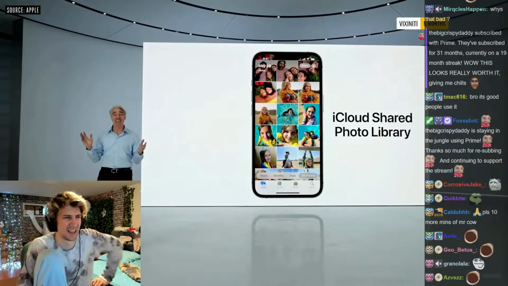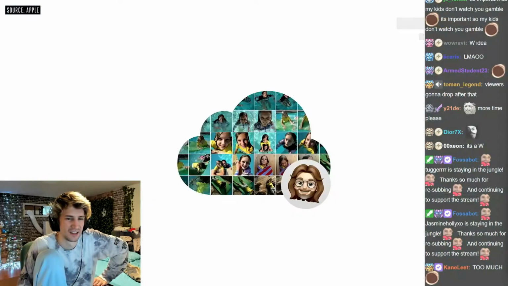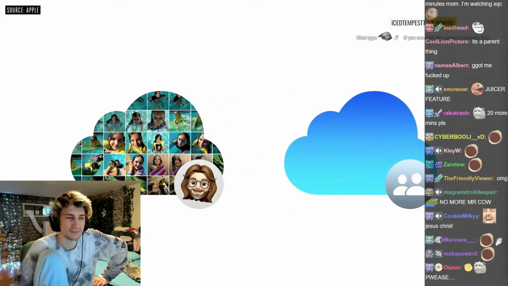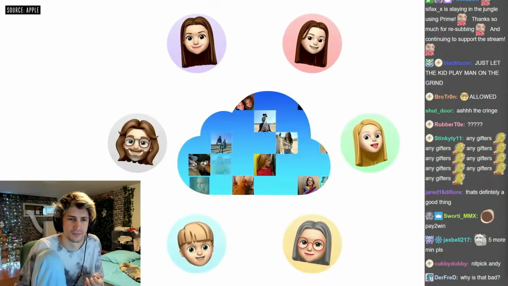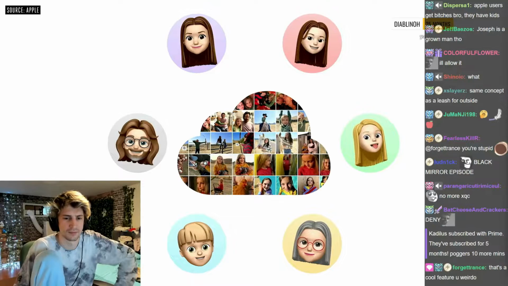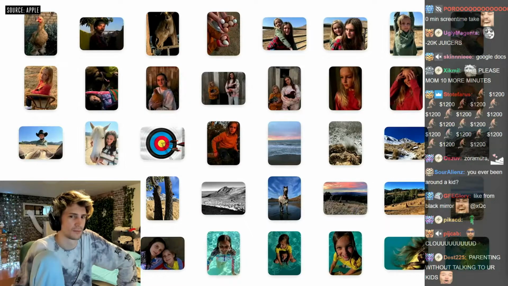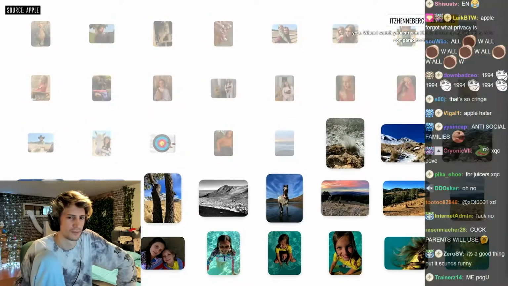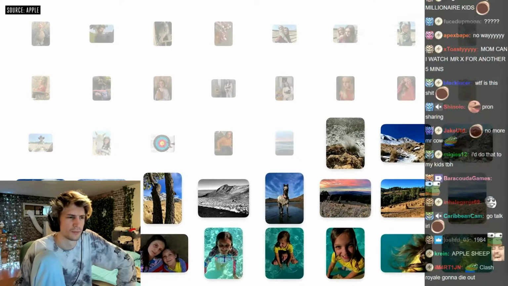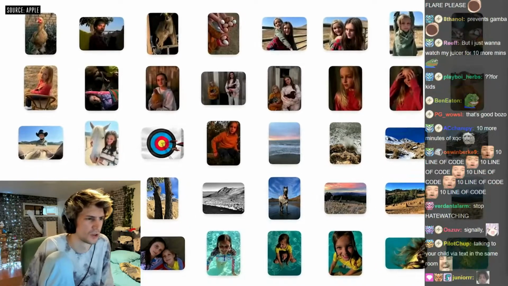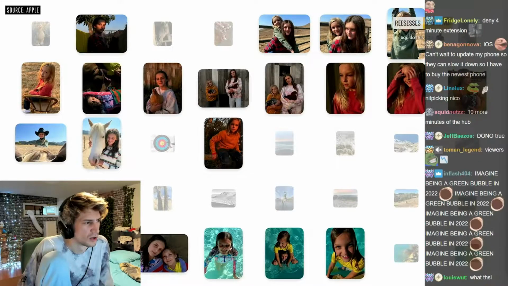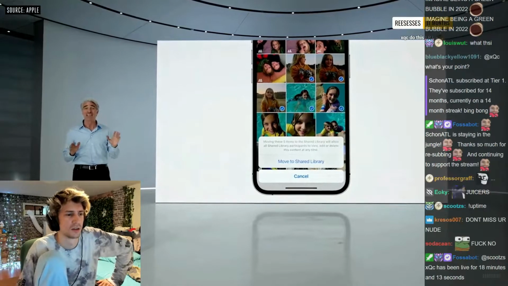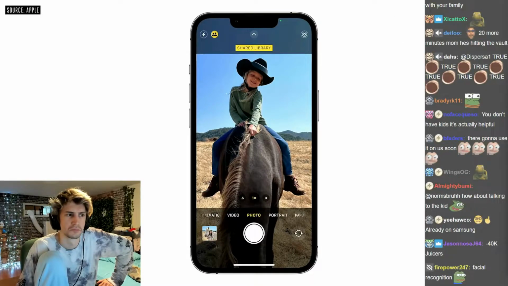We're introducing iCloud Shared Photo Library. It's a separate iCloud library that everyone can contribute to, collaborate on, and enjoy. You can participate in one shared library that's shared with up to 5 other people. You can share everything already in your library, or choose what to include based on a start date, or the people in the photos. For example, you could choose to include just the photos where you were together with your partner and the kids. But we wanted to make it even easier with a new switch right in camera.